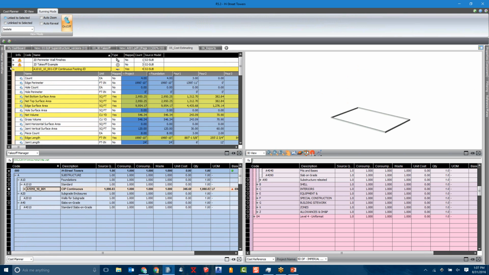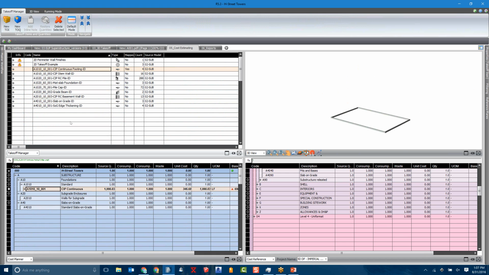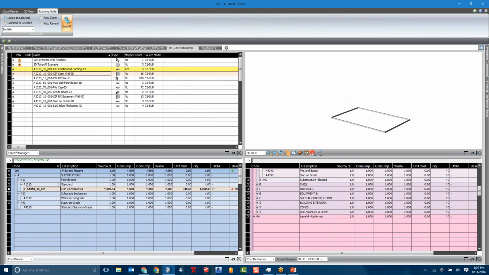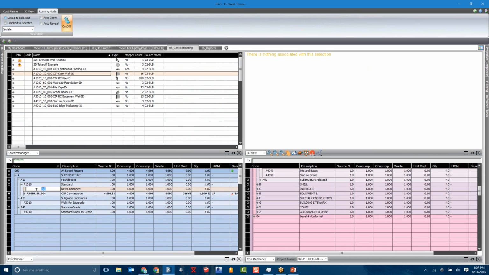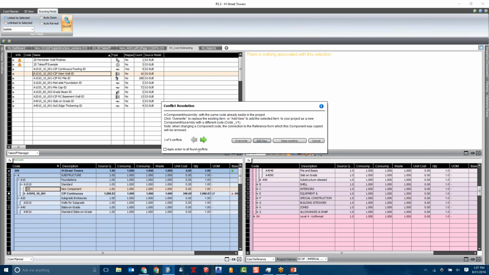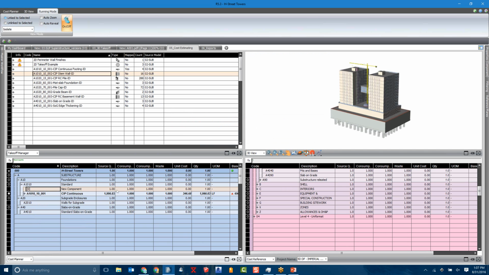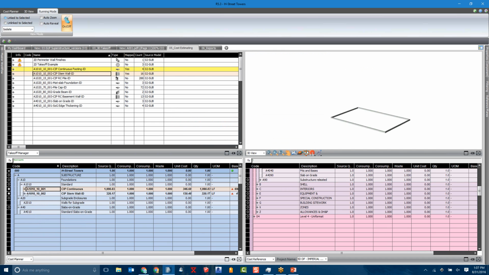So why don't we add a couple more here? Let's collapse this guy, and why don't we take our stem wall, and we'll do another autofill here. And our A1010_10, and we can see here, as soon as I see it, I can just add it in. And this is just telling me that I have similar resources, so I want to keep my previous, I want to keep it all and add it in as unique. So now again, we can see our stem walls have been added in.